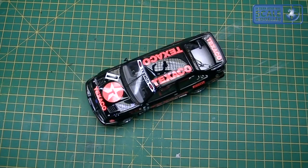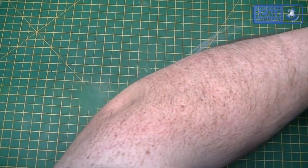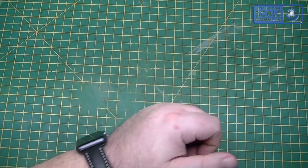So I've now got a spare kit with new decals. Thankfully there's several other decal schemes out there. So I'll pick one. There's a Marlboro one, there's a Camel Trophy one, there's quite a lot of different ones. So I'll build another one later. Like I say, it's one of my favourite cars, so not a problem at all, but I love building that. That was a very, very nice build.